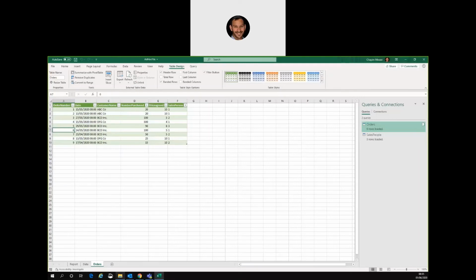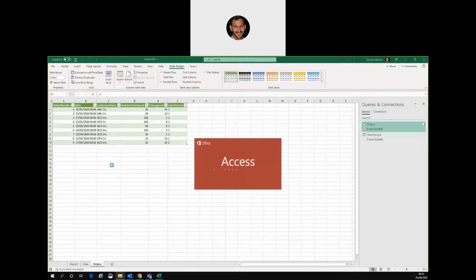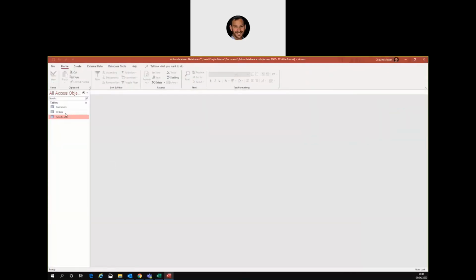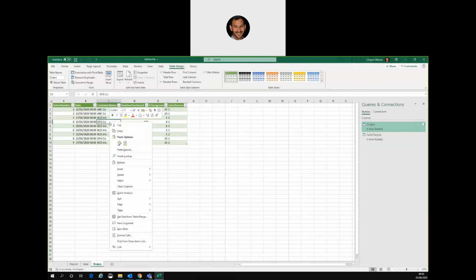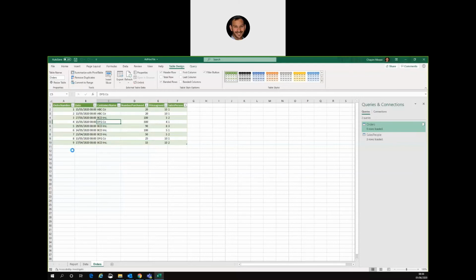Now, what's advantageous with this method is that each time you open your database, or each time somebody makes an update or makes a new sale, for example, today is June 1st, we sell another set of widgets, we can run this report each month and update by clicking refresh, and our new sale will show up at the bottom.